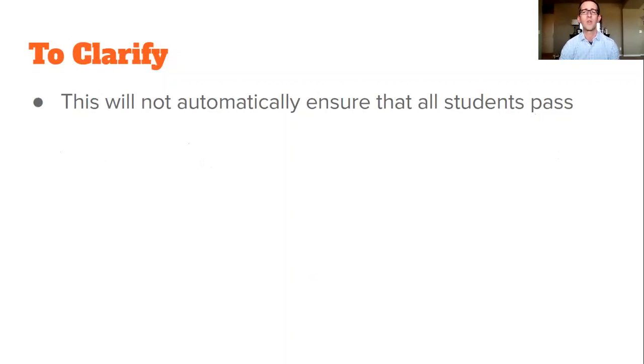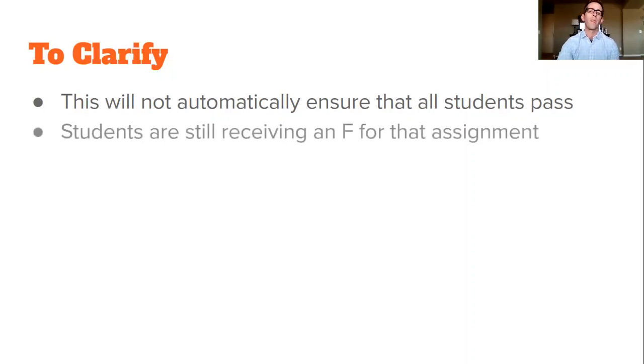All right, so really quickly to clarify, this is not going to ensure that all students pass. Talk to any teacher who's using 50%, and they'll tell you that students who don't do the work still end up with Fs in the class. Right? And that's not to tout that as something we should strive for, but it's to say, look, this is not a cure-all that's going to suddenly get every student to pass. It's not going to inflate their grades. It's simply going to motivate the students who are on that verge to actually do their work. Students are still receiving an F for the assignment. You're not going to hear students walking through the halls and telling their family and friends, hey, I didn't do the work and I got an F for that assignment. It's 50%, but I got an F. It's not going to happen.